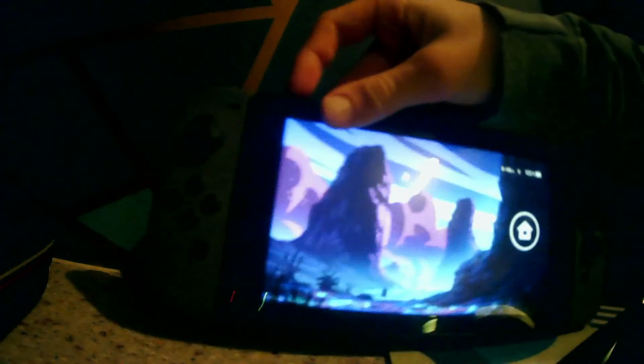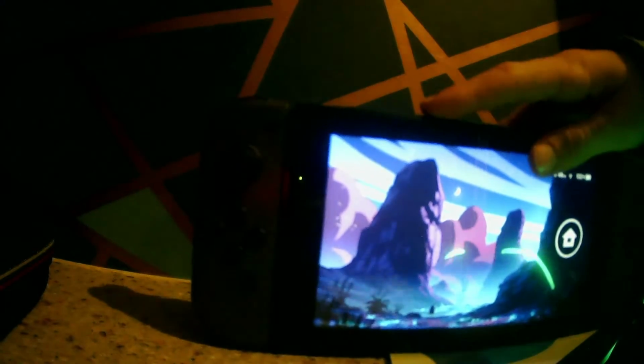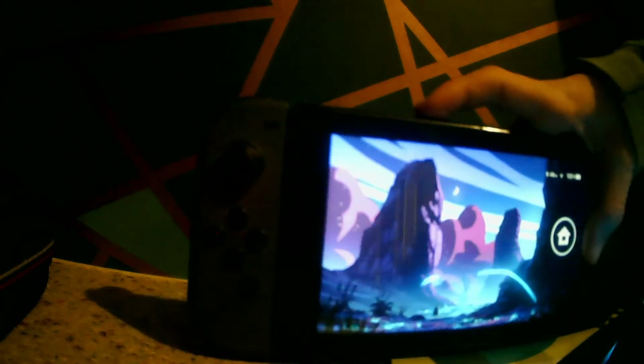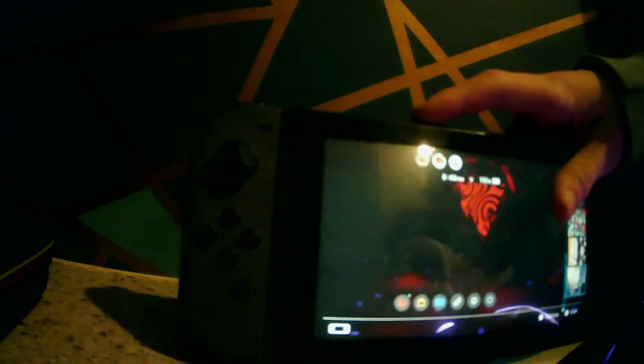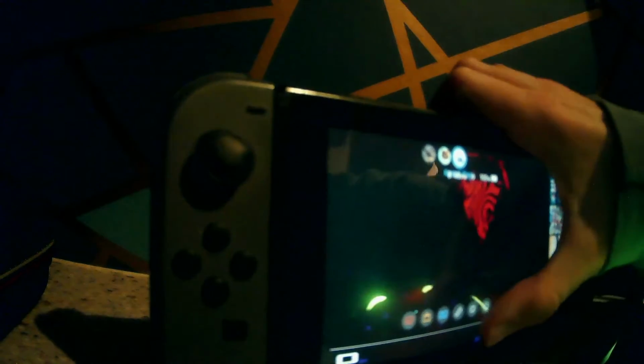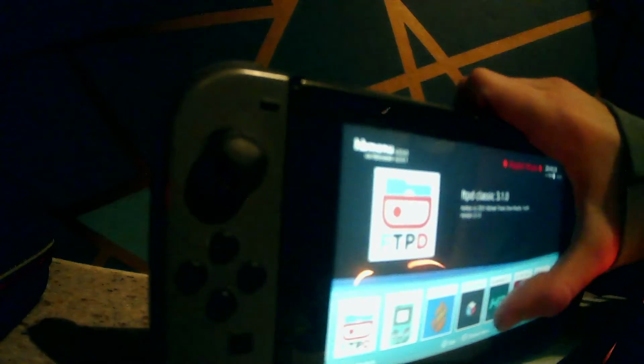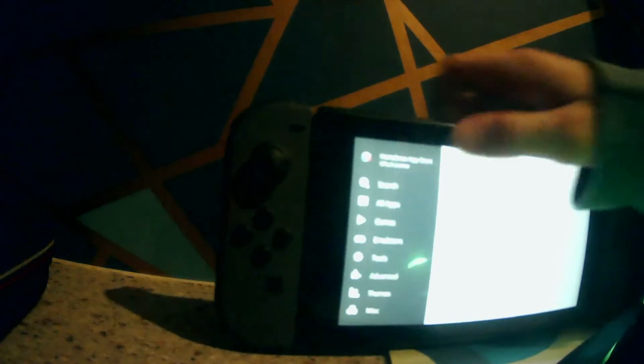have your Switch jailbroken, of course. There's tutorials out there made by Better Gaming. Super helpful, man. He's really helpful when it comes to Nintendo Switch tutorials, especially when it comes to jailbreaking. Anyway, so first step, you're gonna want to go to Homebrew App Store.